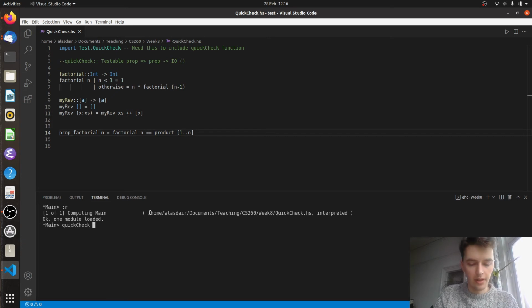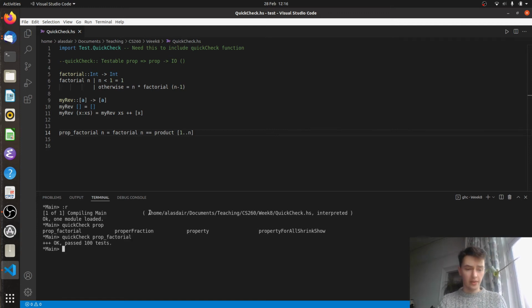and we carry out prop_factorial, QuickCheck will very quickly run, and it will tell me that it's passed all of the 100 tests. Now this is quite a simple one. We could change our factorial definition and we could see that it would go wrong. So for example, this factorial function can handle negative cases, and QuickCheck will generate negative numbers to check. Quite often that's one of the first things it does with an integer check is just to say -1. What happens in that case?